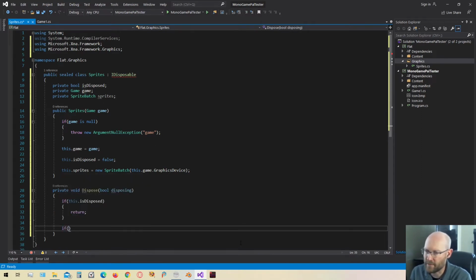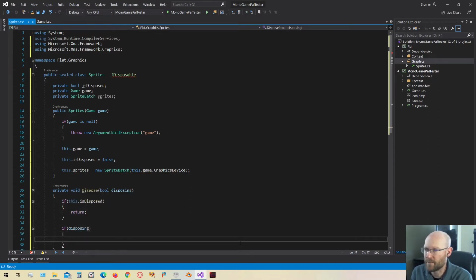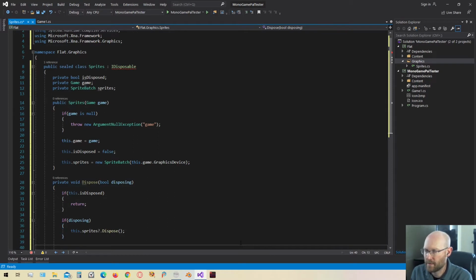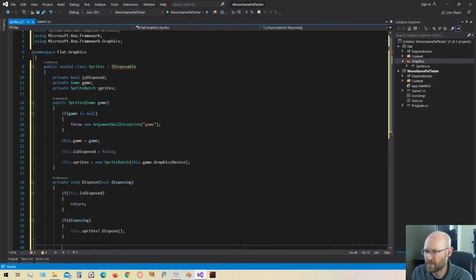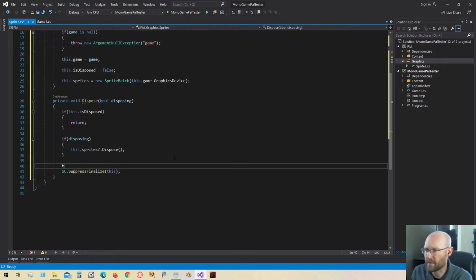Then I would say if disposing, we would dispose of the disposable items. And then I would probably suppress the finalizer for this class. And I would set isDisposed to true.